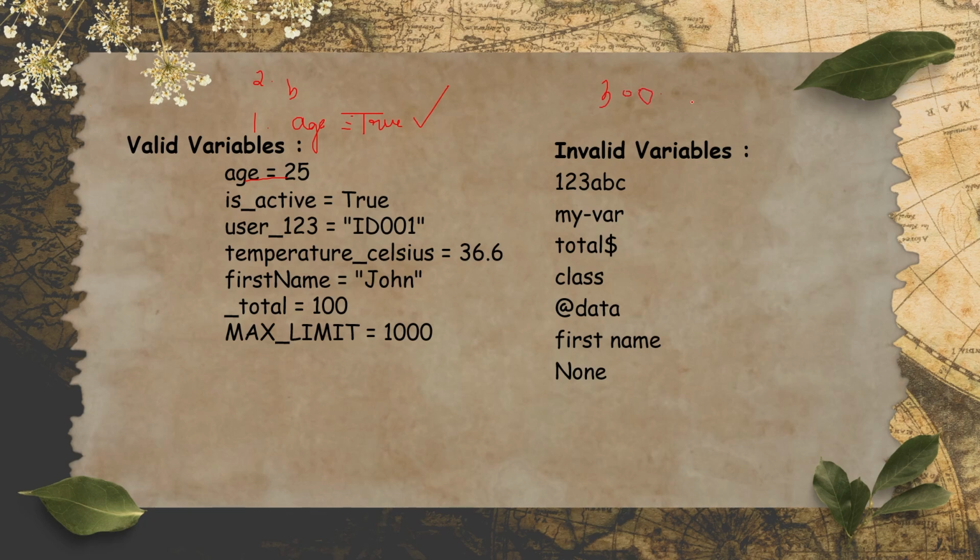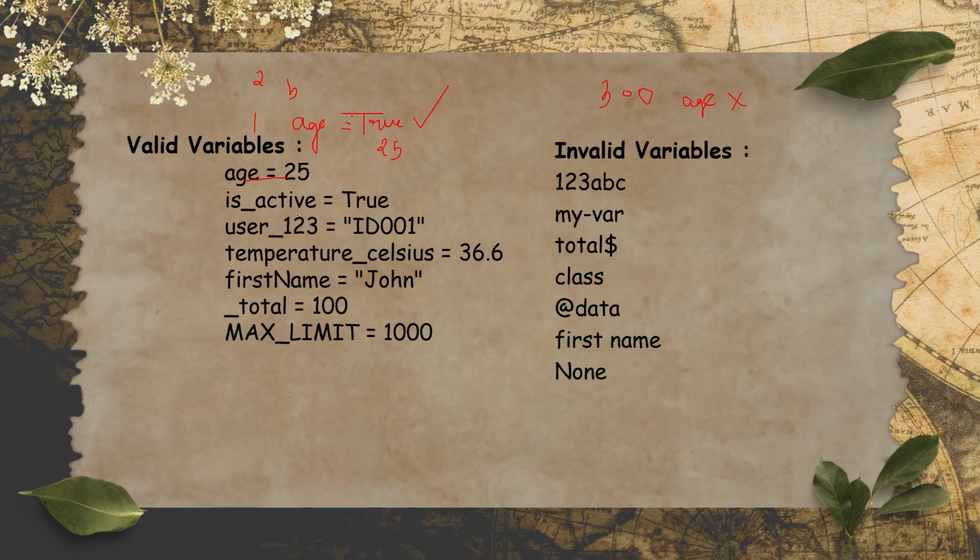The variable age. Yes, and when I'm trying to use this variable age, it may give me an error, or the output may be wrong. There are two chances, because the age contains the value True, not the actual age of a person. The actual age of a person may be either 25, 30, whatever the user provides. So for this purpose, we have to always provide a value to a variable that links with the variable's name.